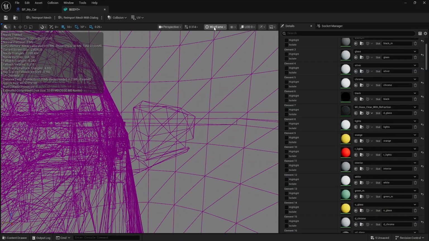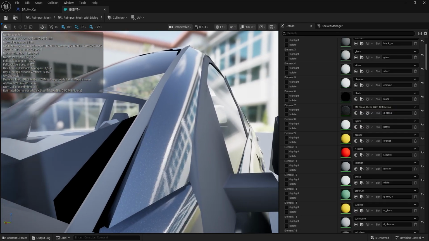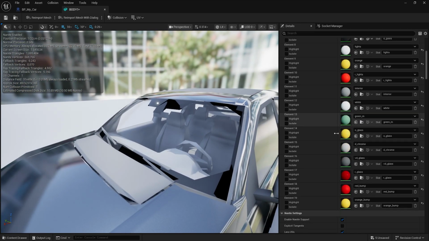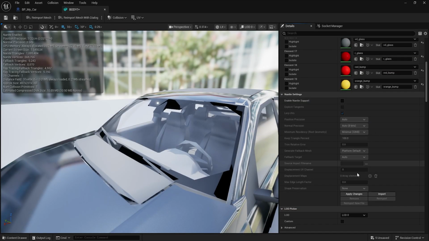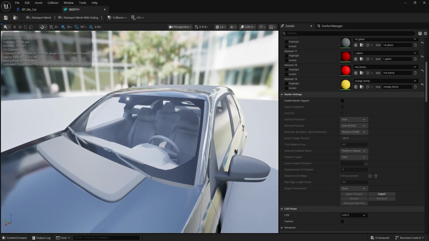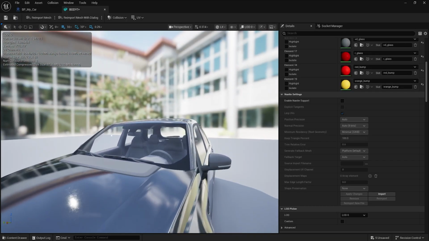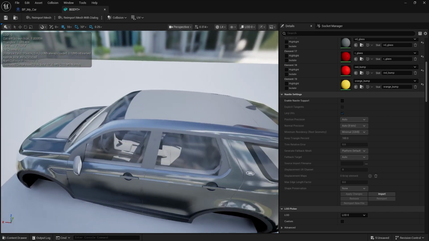This happens because by default our mesh is supported by Nanite, and it doesn't handle transparency well. So when we added glass material instead of car paint, this change occurred. The only thing we need to do to make everything work as it should is, in Nanite settings, disable Nanite support and click apply changes. See, everything is fine now. And generally it's even better for us because we don't need to save on details in a car. This is our main hero. It needs to be precise.